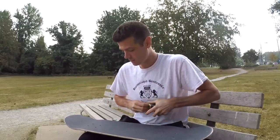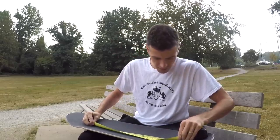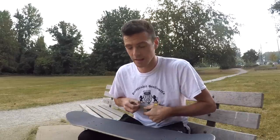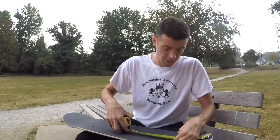Check the wheelbase. 14 1/4 even. Let's check the nose and tail length. 7-inch nose, just under 6 3/4 tail. So these are some pretty standard and popular measurements here.